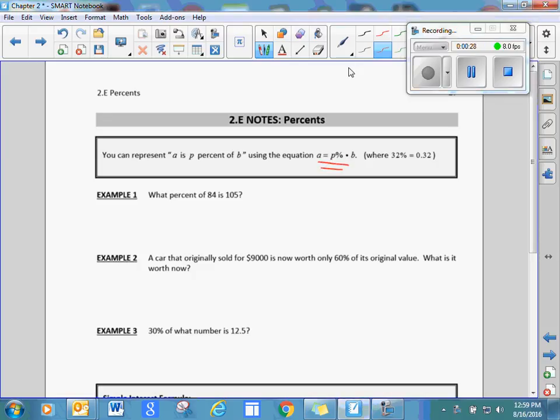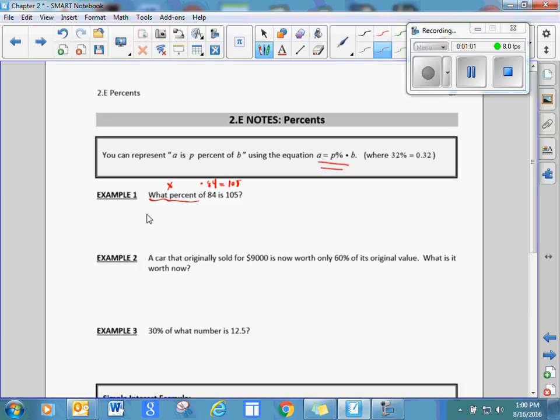So certainly I can't keep you from doing a proportion method, but I'm looking for the percent equation. So basically, again, when we read our English words, we're looking for math symbols and math operations. When we see the word what, that's our variable. That's what we're looking for right there. That's our x. Of means multiply. Always, always, always. Multiply. 84 is means equals 105.